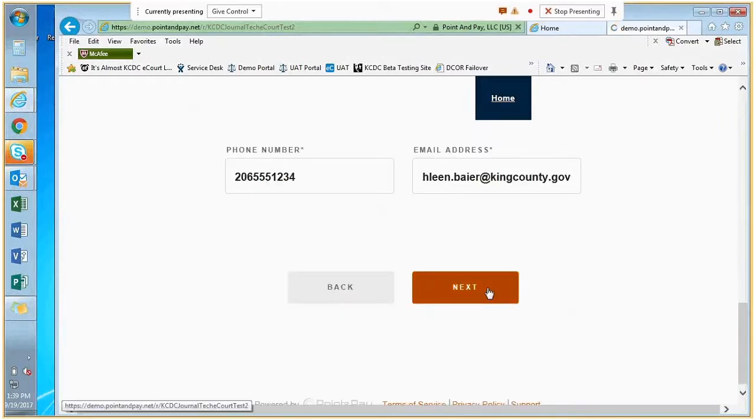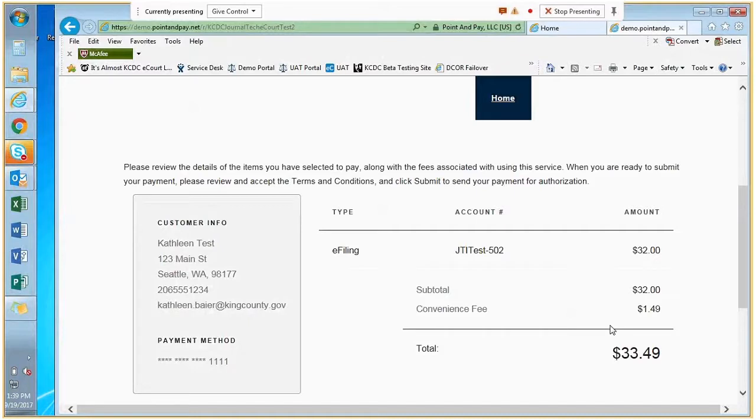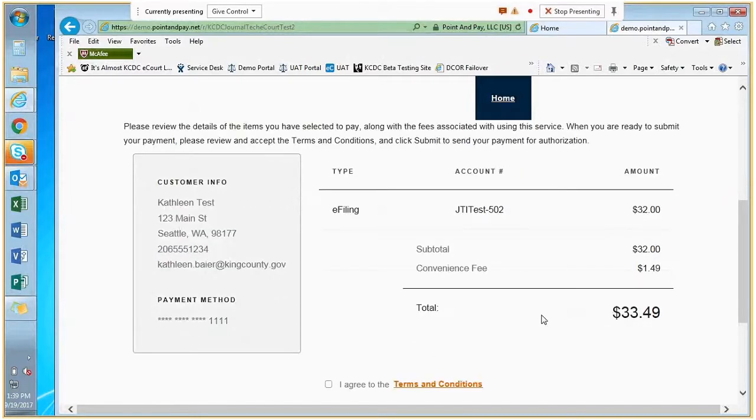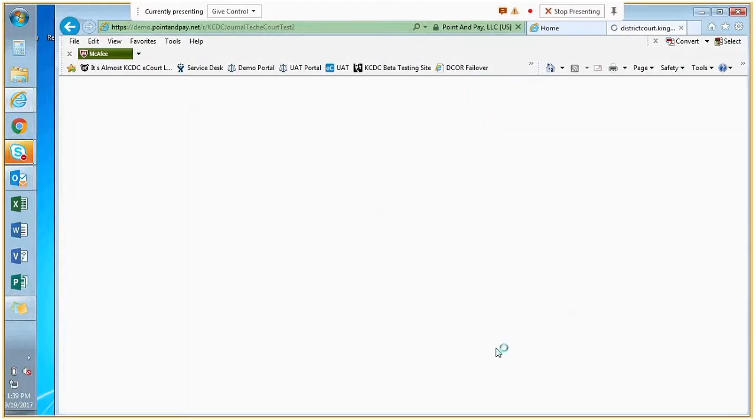Okay, so now on this next screen, I'll see, here's my $32 total, eventually my $199 processing fee. And once my payment is accepted through Point and Pay, it'll route me right back to the portal.